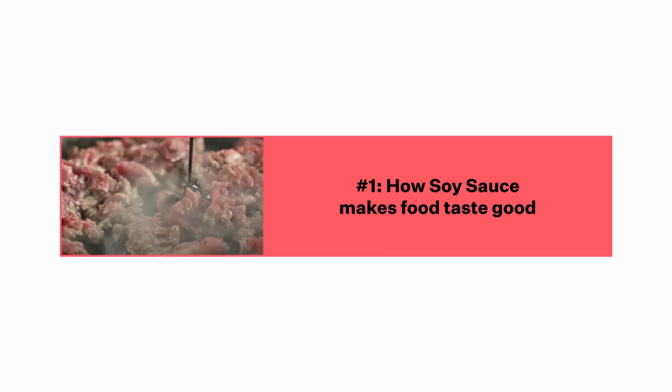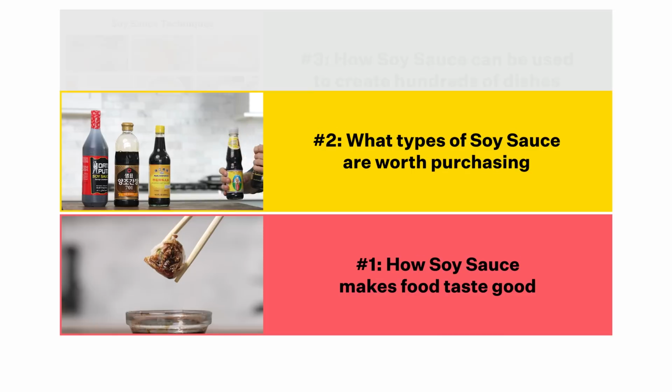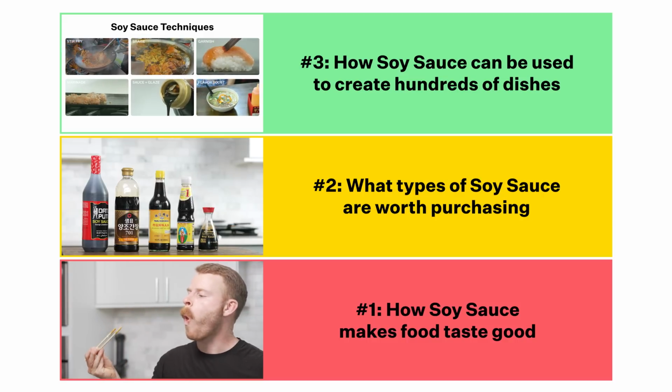First, how soy sauce makes food taste good in the first place. 2, what types of soy sauce are worth purchasing at the store. And 3, how the 6-core soy sauce technique can be used to create hundreds of the best tasting dishes you'll ever had. And we need to start with that first simple question, like how does soy sauce make our food taste good in the first place?